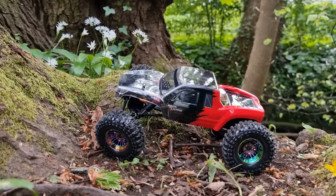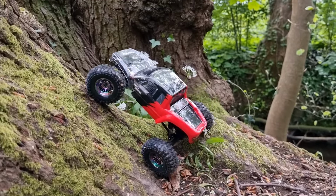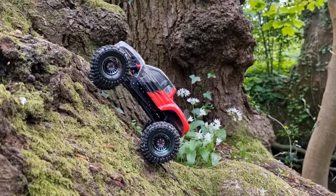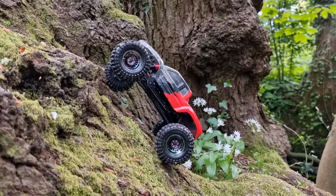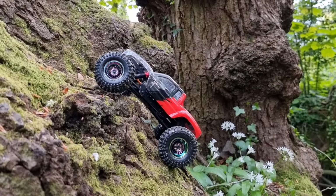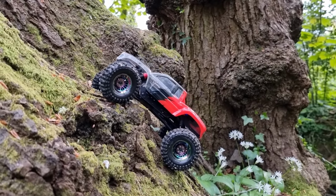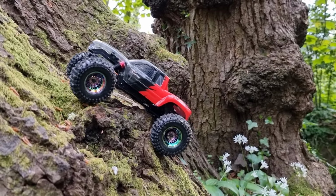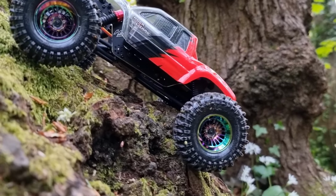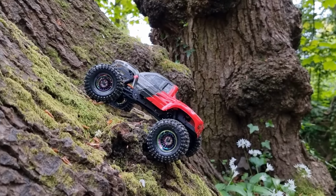Okay, let's try that again, but we'll go over to the right first of all. Let's try and run that one. We need to just get the right kind of angle to then be able to... Oh, we're going to lift again. Oh, yes, yes, yes. Go on, go on! Oh, getting hung up on the axle there, look. Might be able to power over it. Or maybe not.